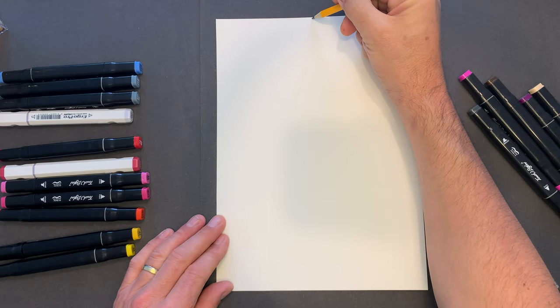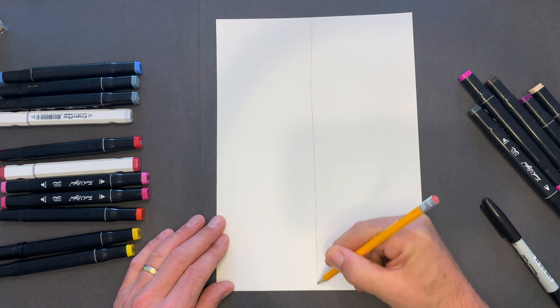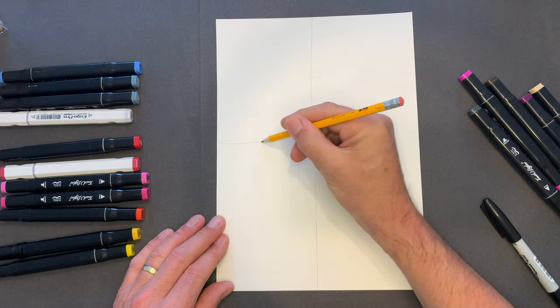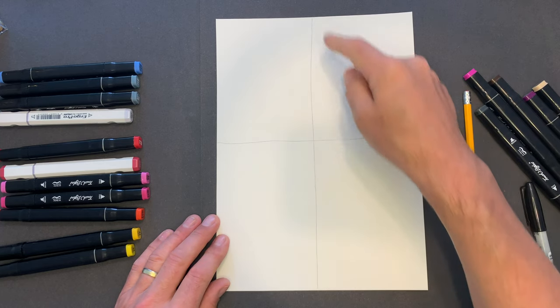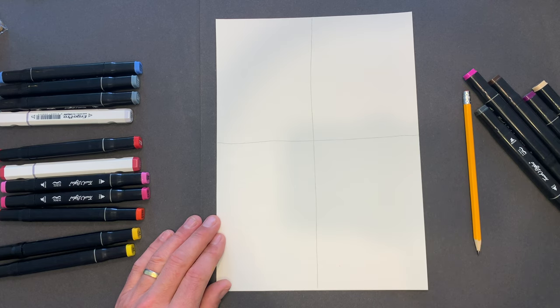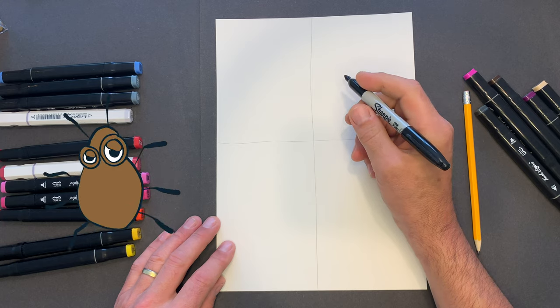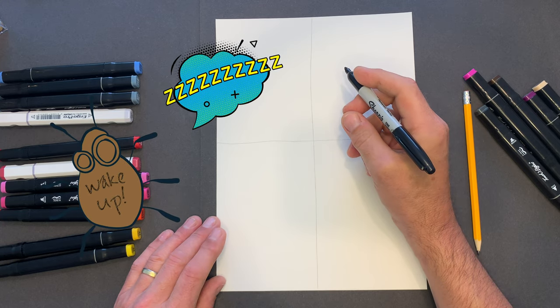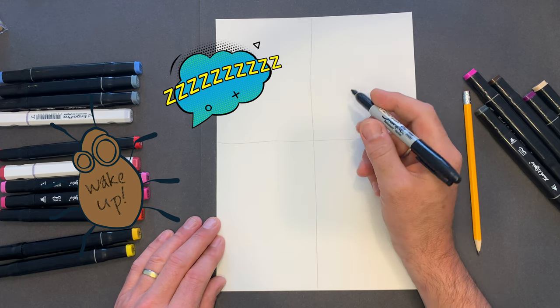Right, let's get started with our Pikachu Darth Vader. We are going to separate our piece of paper into four equal sections to act as guidelines. These pencil lines need to be super light so only you can see them. You do not need to press hard. You can press so lightly that even a sleeping flea would not be woken up if the pencil went on top of him. Okay, that's how lightly we're pressing.